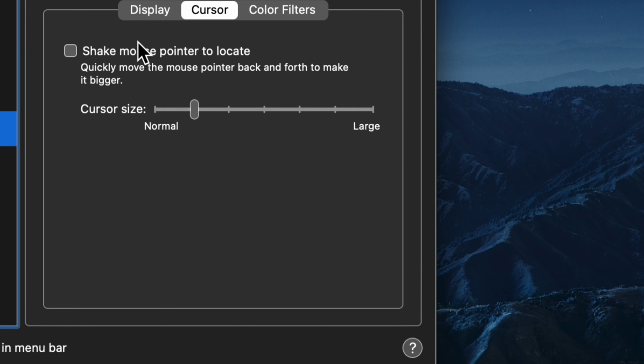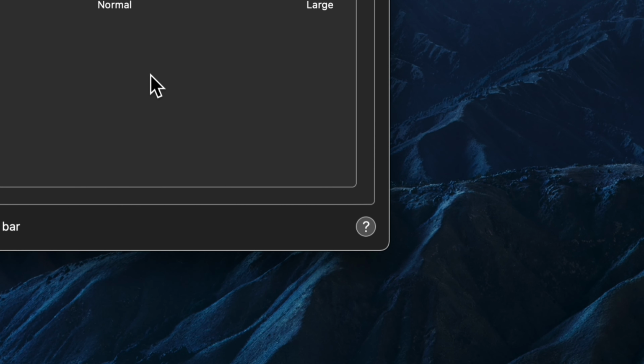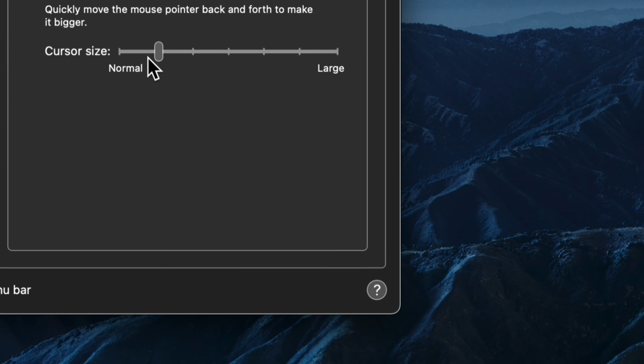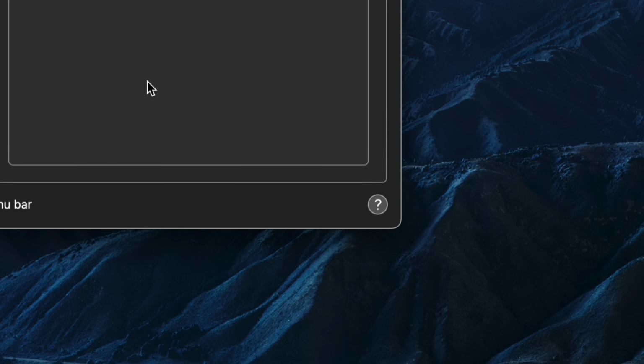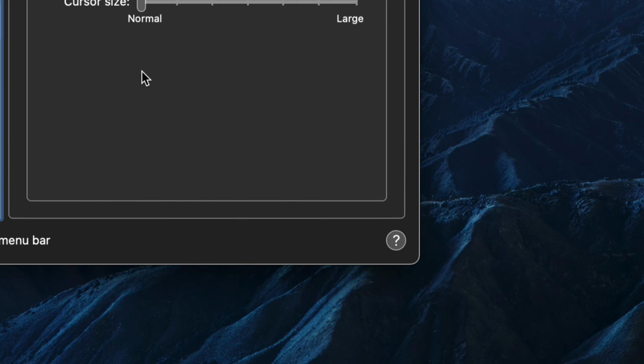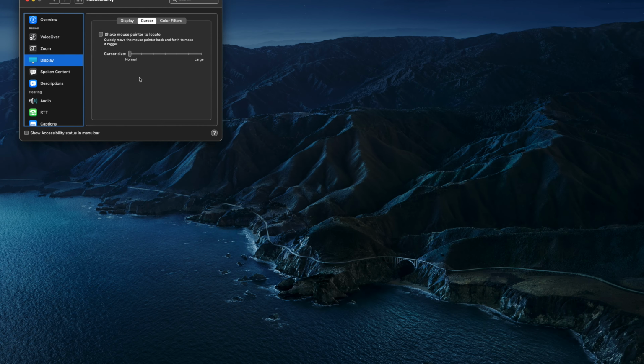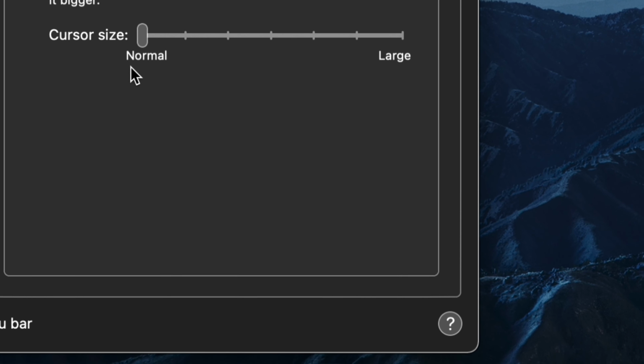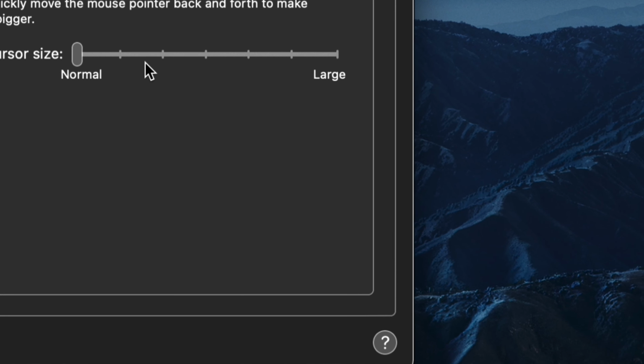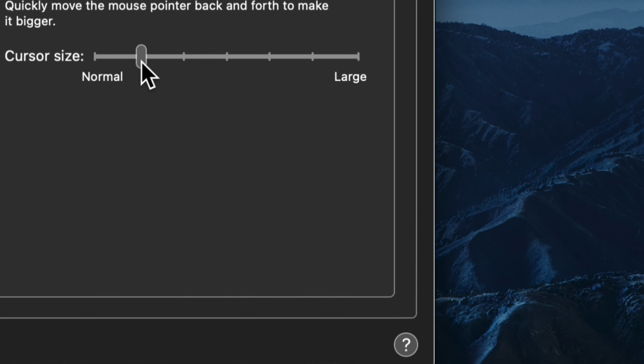Now the cursor impacts what you would think. It's the cursor. If you need a small cursor, you can go all the way down to the end here, and there's what a normal size cursor would look like. So if you zoom all the way out, I'm going to zoom all the way out. For me, it's hard. I can see it, but I can't really see where it's at, if that makes any sense. I can't see if it's on one of the boxes or on one of the sliders or whatnot. If I zoom in, I can see it fairly well, but I prefer to have it just a little bit larger. Say like such.